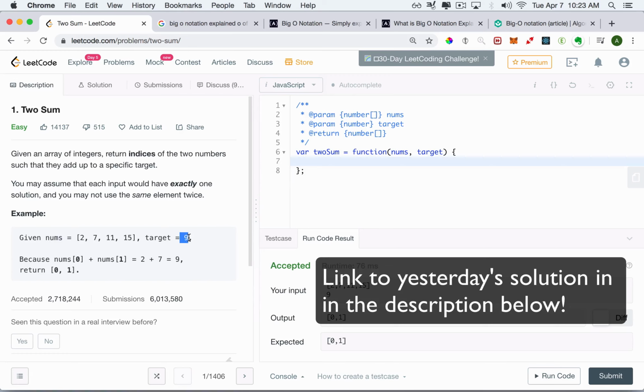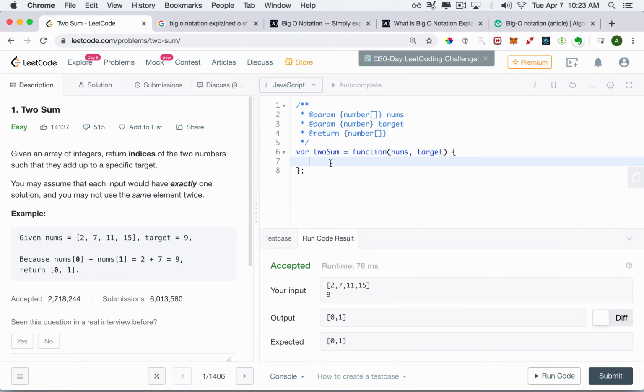All right, so we did a brute force solution for this yesterday. And today I wanted to bring you another solution which will use one for loop and indexOf. So let's go ahead and pseudocode what it is that we need to do. Well, the first thing is we do need to iterate over the array of numbers.